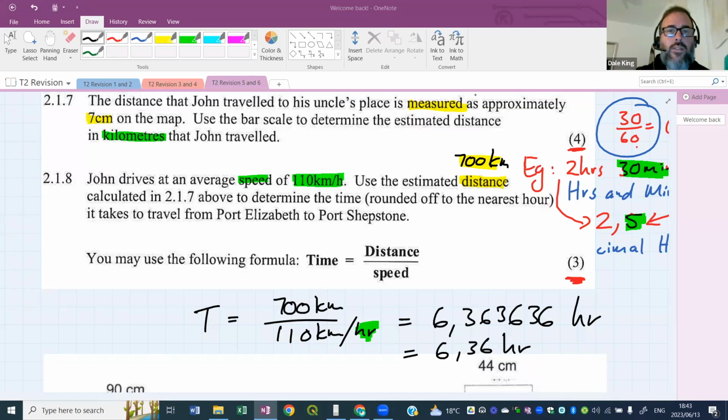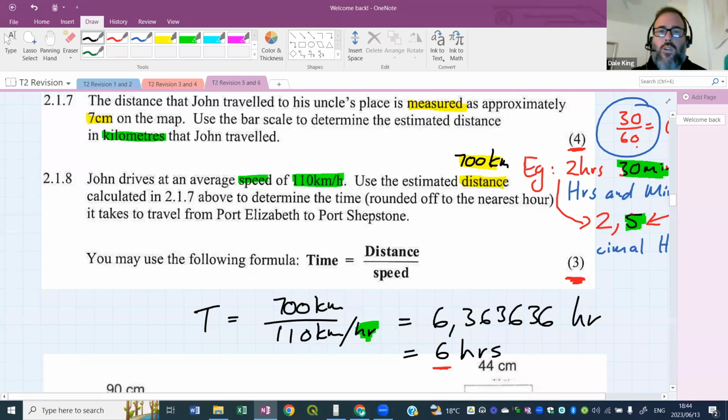I'm getting guys saying 7. Guys are saying go up to 7. So when we round off to the nearest hour, we've got to look at the hours. I've underlined it in red there. Then you look at what's next to it, which is a 3. Will that 3 change the 6? No, it won't. If it was 5 or more, it would. So that 6 will not change. This rounding should actually be closest to 6 hours.